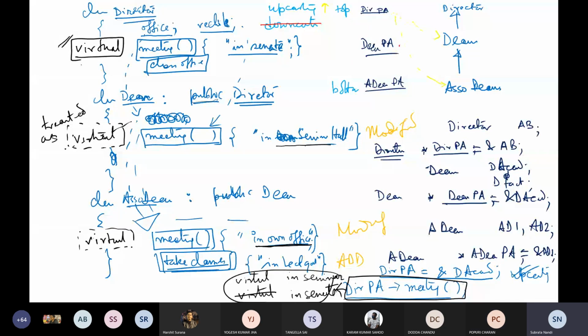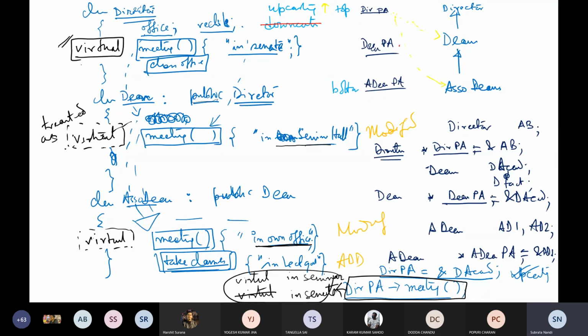Yes, sir. And if you have made something virtual, down the hierarchy that method remains virtual. And if any of the derived classes, maybe this or this, wants to override that particular method, it is done.